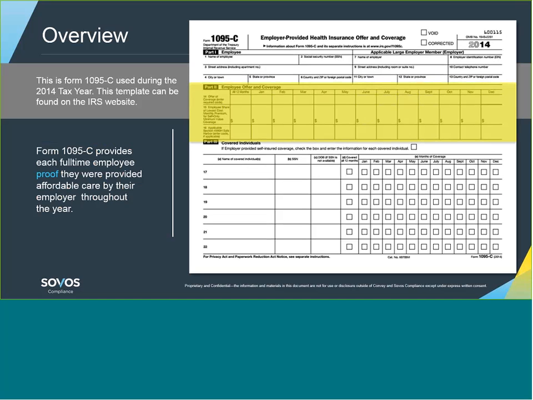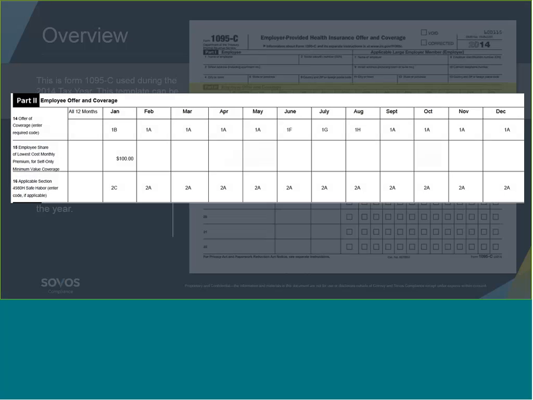A key point that I want to pull out in this form is what we refer to as Part 2, lines or rows 14, 15, and 16. The reason I want to call this out is because there's a lot of confusion in the market about how to find this information, how to determine this information, and where it goes. I know some organizations have tried to work with an outsourcing type of solution to have somebody else figure out these codes. However, at the end of the day, this is really a decision that has to be made at the business level to identify what coverage levels were provided to the employees.